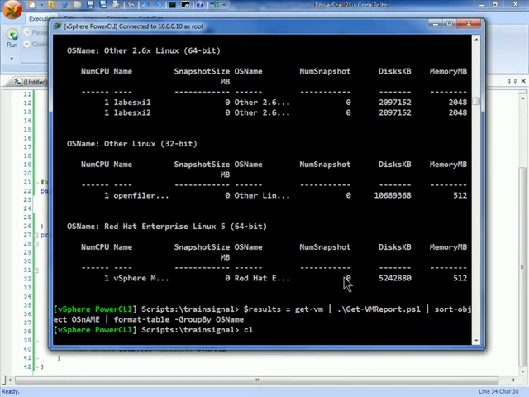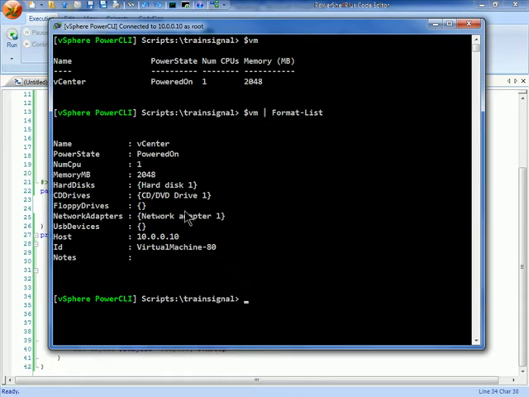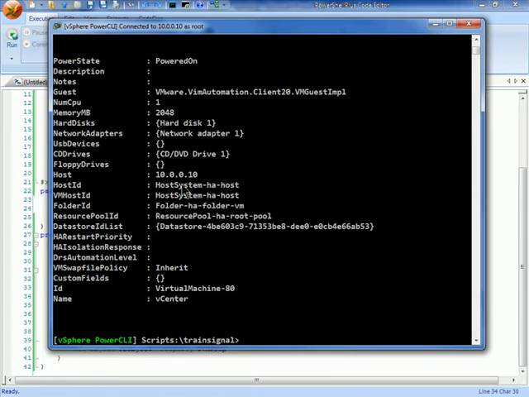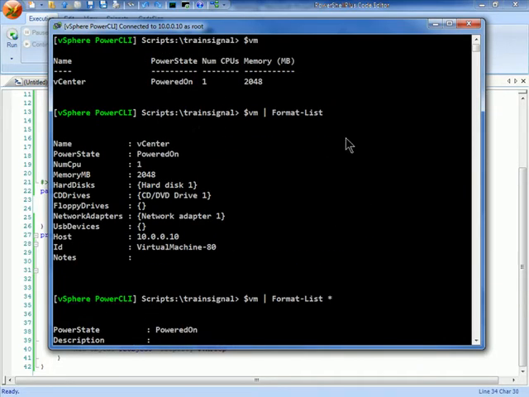Okay, clear the screen. Okay, I have a single virtual machine in an object called $VM. Let's send this to format list. Nope, not format.com. Okay, now notice I've got about 10 properties here. If I add an asterisk to the back, I actually got closer to 20 properties now. That's just a little trick I want to be sure that you noticed. Sometimes those things can hide. Now, here is, we have the hard disk property.